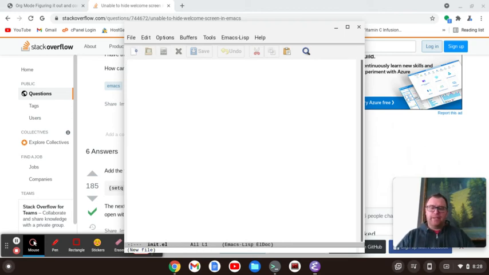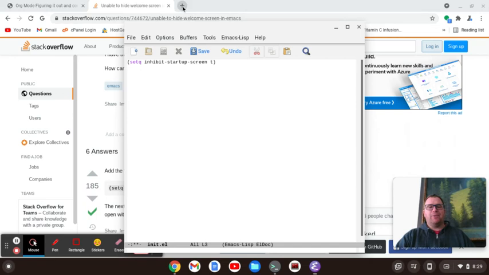Now, Emacs is a little bit different in that we have to do Control-Y to paste. So I'm going to go Control-Y to paste, and then Alt-X, I can check to make sure that command's right with this command down here. So I did Alt-X, and then I type eval-buffer. Okay, and so that's the first thing.